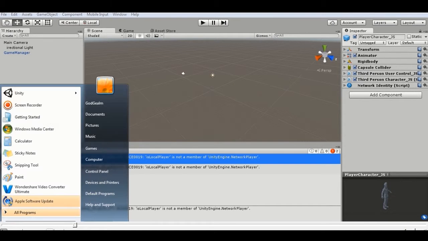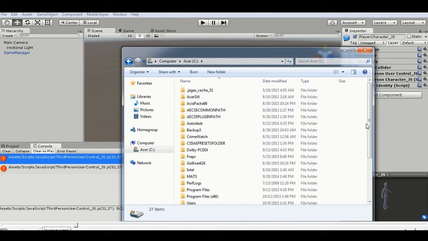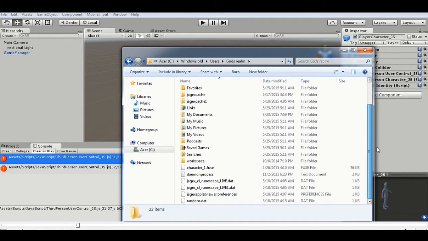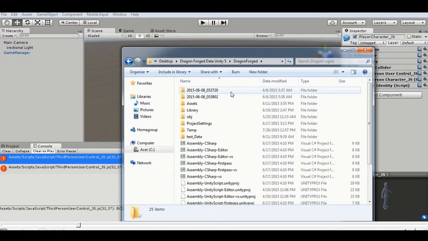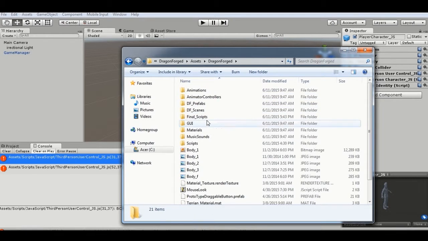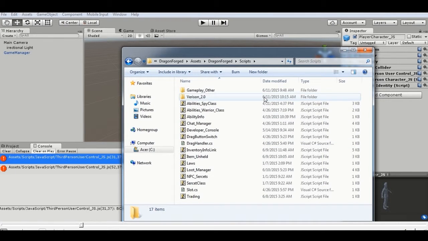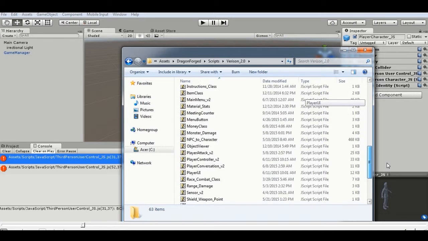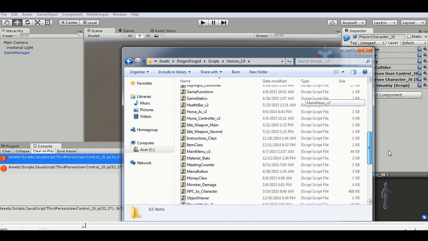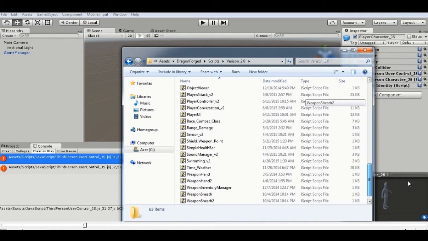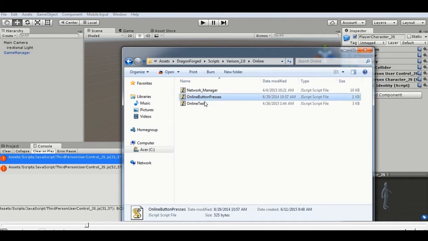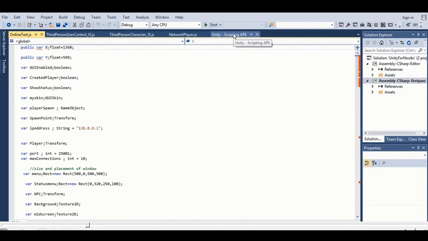So here's the part where I access some of my older scripts to see what the problem was. Just fast forward a little more and a little more. Okay, this is pretty long.